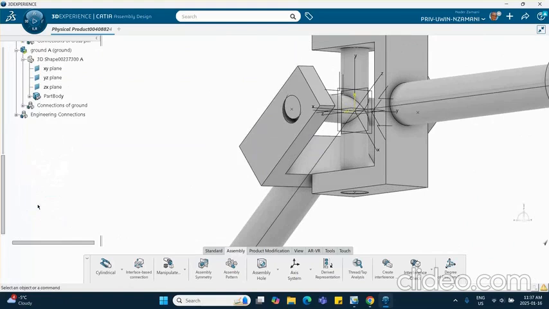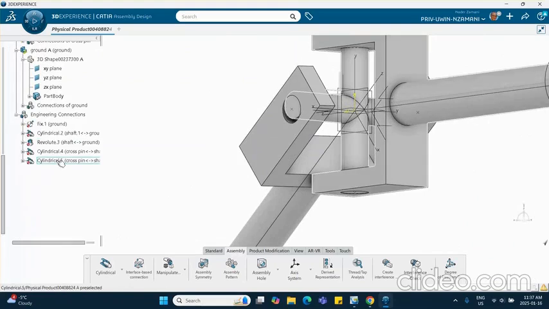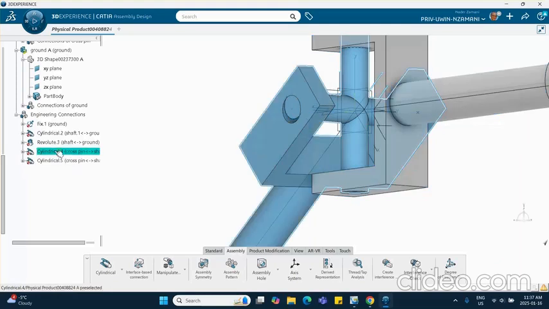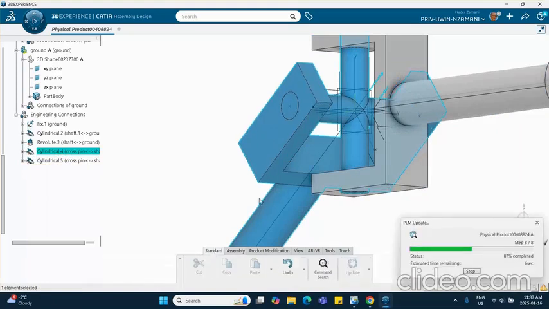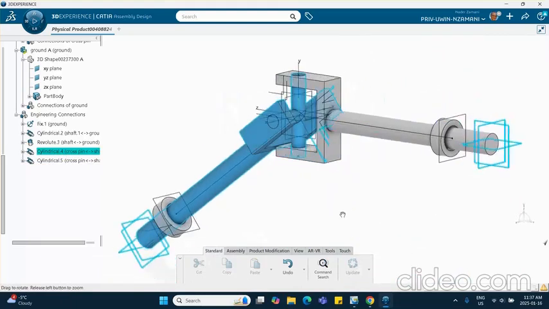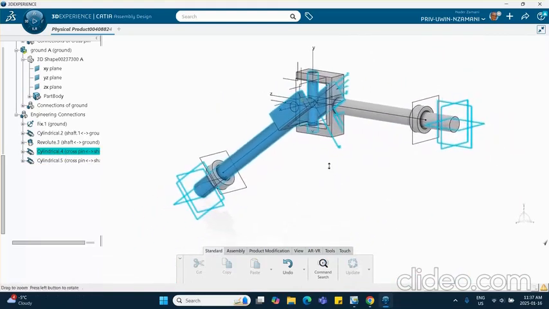Yeah, so this joint that I made here, this is fine. These are the two cylindrical ones. Let me update first of all. Okay, now it was lined up. That's okay. I just had to update. That's pretty much it. Okay, very good.